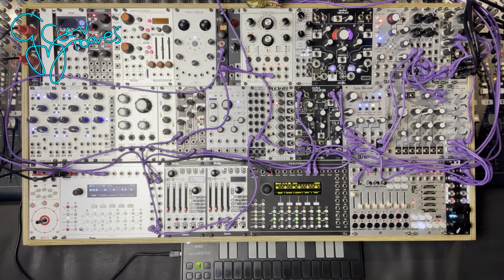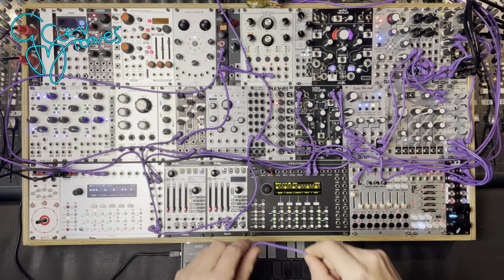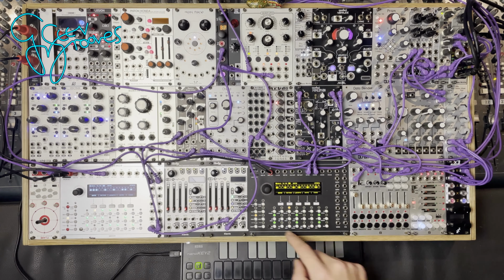Let's add a second modulation source, in this case from the voltage block, to the mode input of the Manis Iteritas.